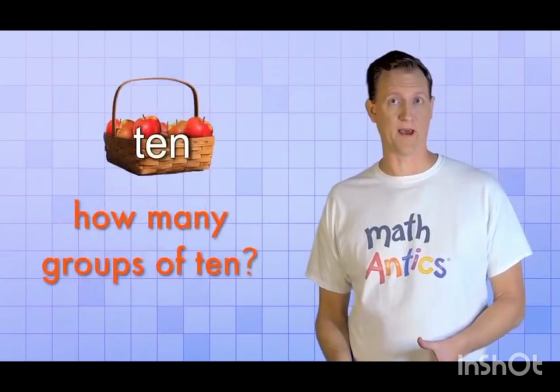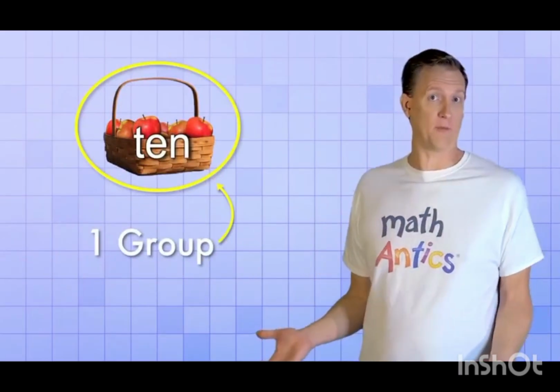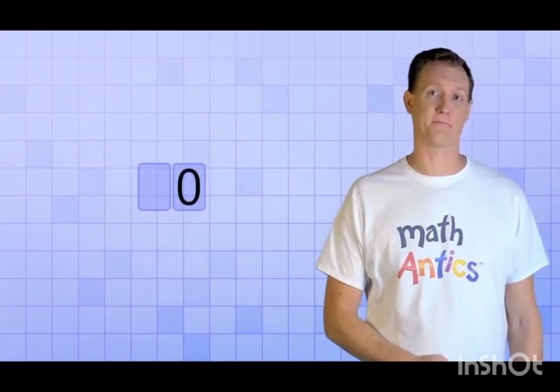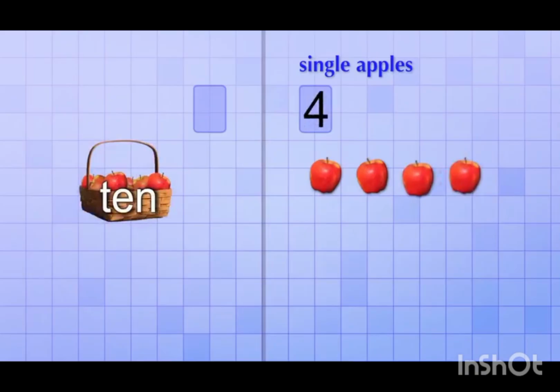So, how many apples do we have? 10. But how many groups of 10 apples do we have? Just one. Does that help us with our lack of digits problem? It sure does, if we use another number place. Instead of using this new number place to count up individual apples one at a time, like we did with the first number place, we're going to use it to count apples 10 at a time. In other words, we'll use it to keep track of how many groups of 10 apples that we've picked.